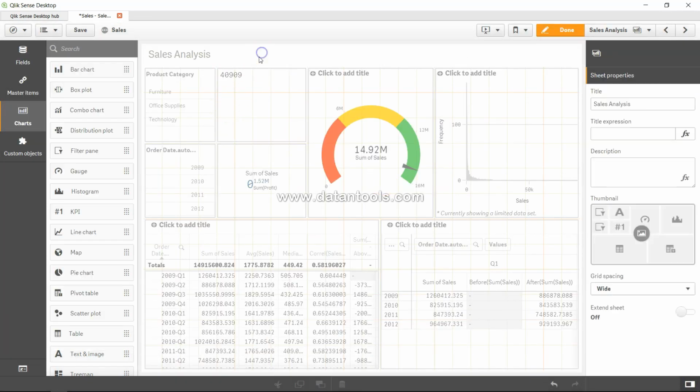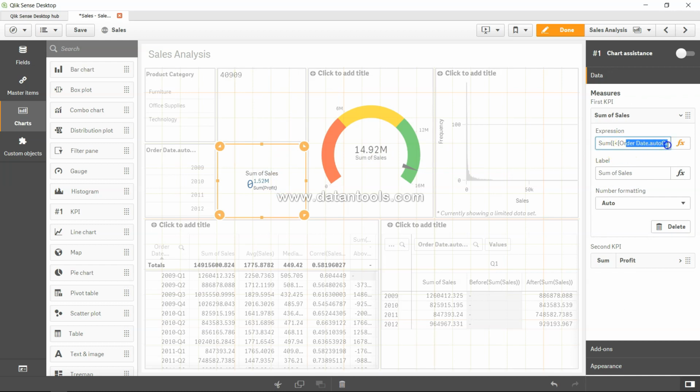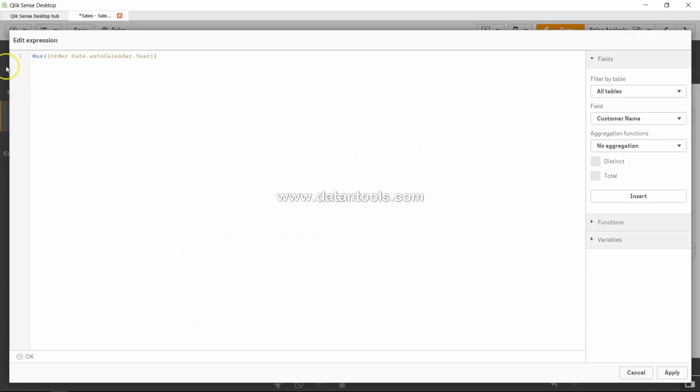So we get 40909. I think this is not what our left hand side value was expecting when we are comparing it with the year. It should be 2011, 12, something. So how can we change it to a year? Well, let's see, it's here, and the same thing we will then apply in the set analysis. So first of all, year, within that date, and within that function, and I will just close this.